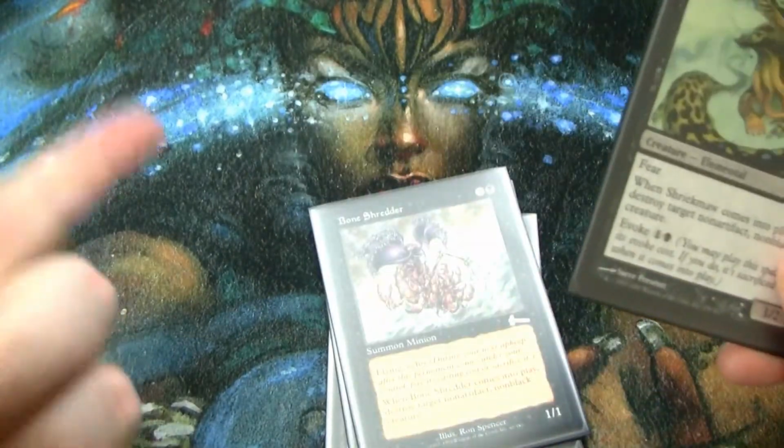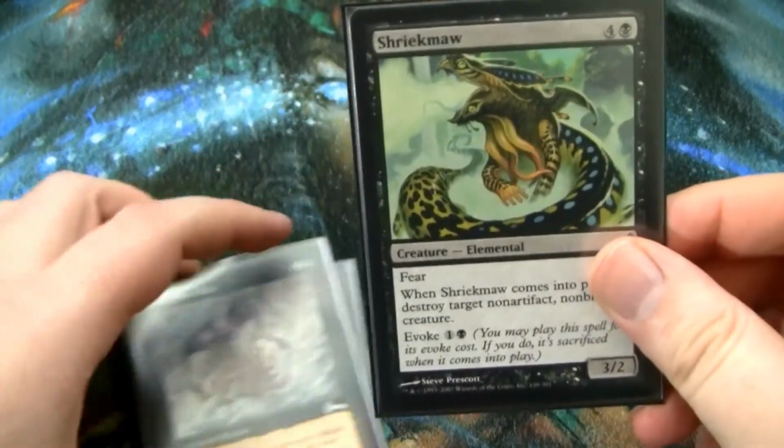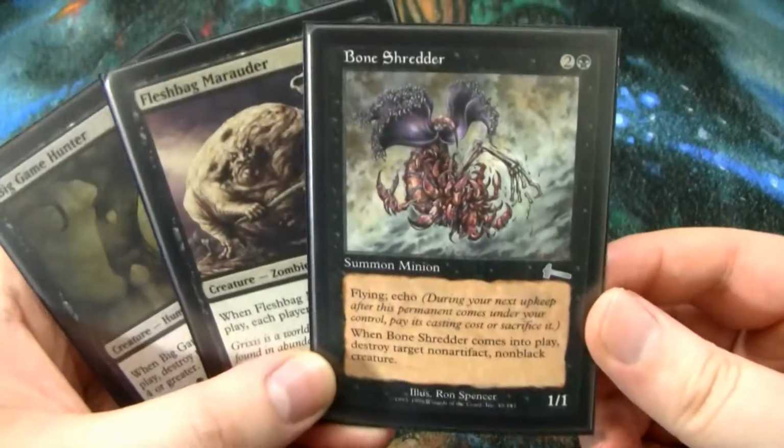If you pay his Evoke cost, he comes into play, blows up a dude, then you have to sacrifice him. If you have Liliana in play, then she flips because a creature you control died. That was a non-token. So, yeah, really, really cool. Shriekmaw is a pretty good card in this deck. I mean, all the cards are pretty good cards in this deck. I should probably stop saying that.